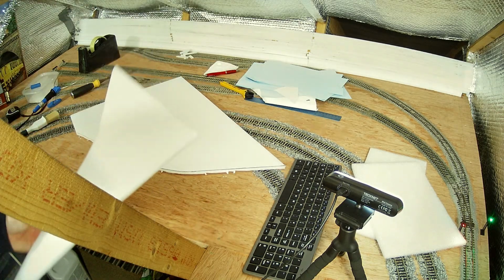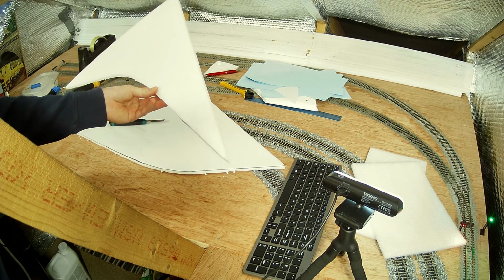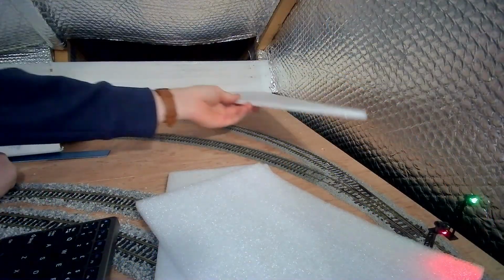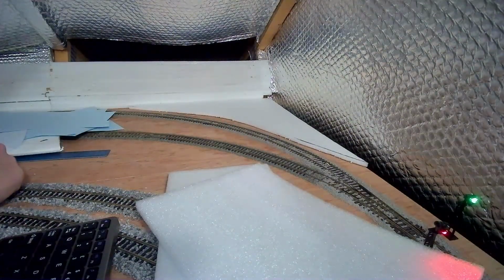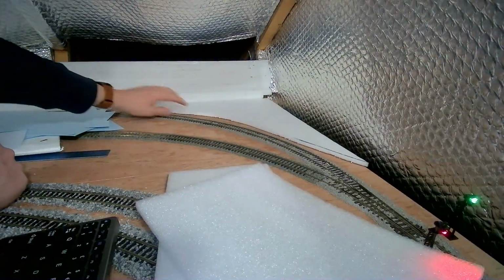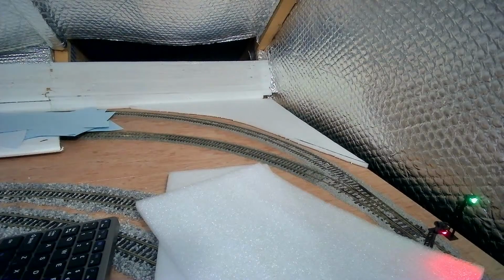Well, there we go. I'm nervous about offering that up now because, well, the template fit, but does this moment of truth, does it fit? Of course it fits! Look at that. I'm just going to make that little bit deeper there, because that's just gone a little bit wonky from the template, but that's fine.